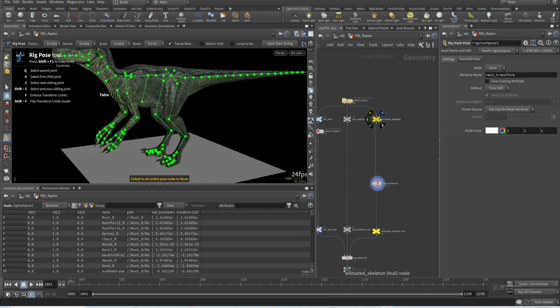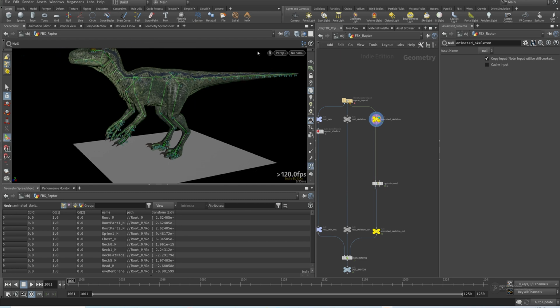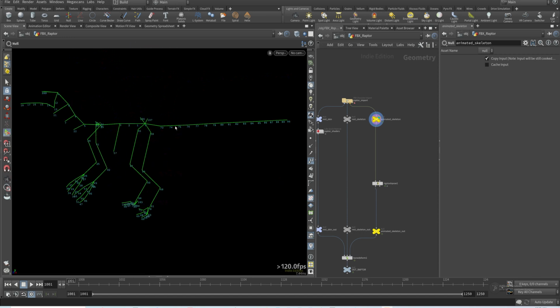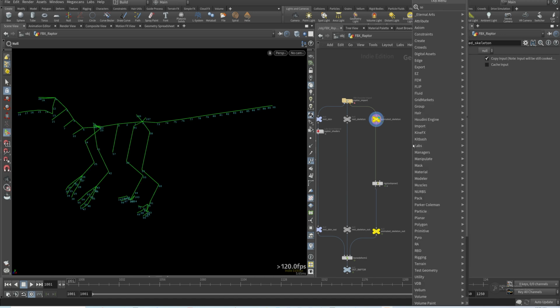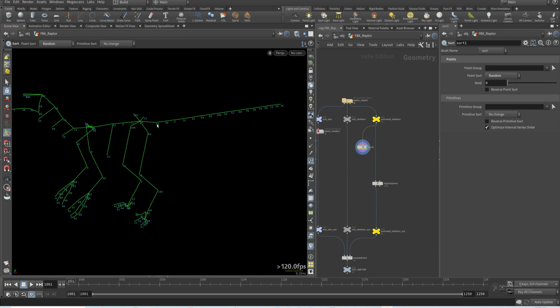Before this, actually, we also want to make sure that our point numbering is set up correctly. And that's actually very important for some things. Here, I'm going to hide the other stuff so we can see. And this honestly is probably okay right now. This is probably pretty accurate. But in some scenarios, especially with curve solvers and things, the order of points matters a lot. So let's just mess this up intentionally here. We'll add a sort, and I'm going to go random. So now the point numbers are all over the place. Nothing's in the correct order. I want to show you how to get it back to the right order procedurally.